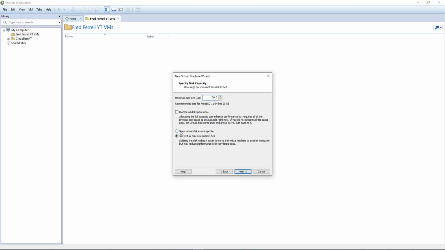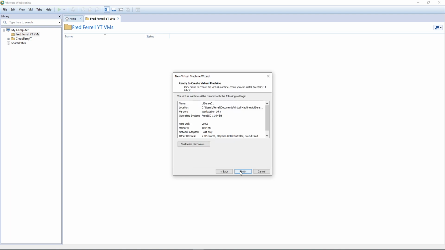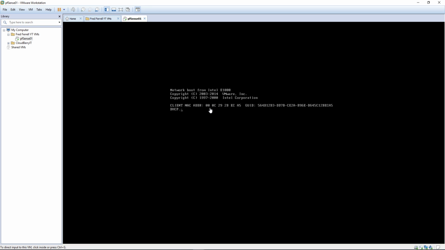Create new virtual disk. I like to store these as a single file. 20 gig is fine. It's thin provision, so it's not going to take up 20 gig. All right, looks good. I'll drop that in this one. All right, so let's power this on.